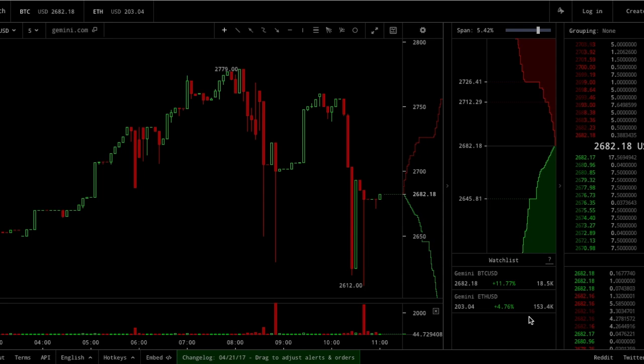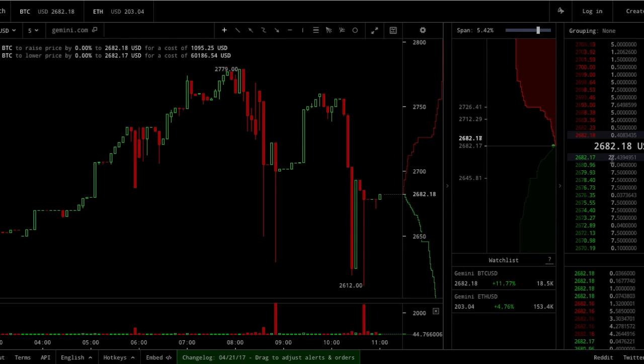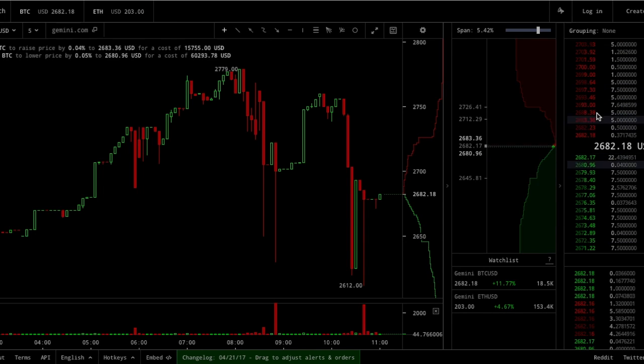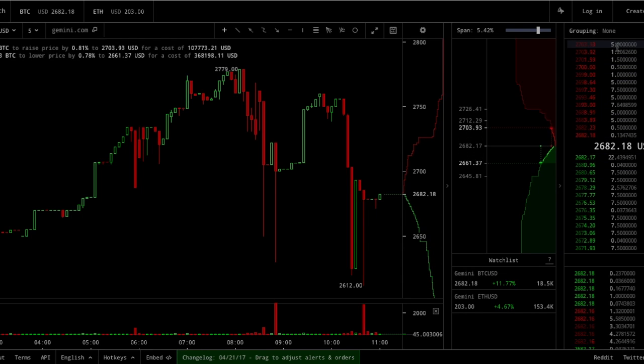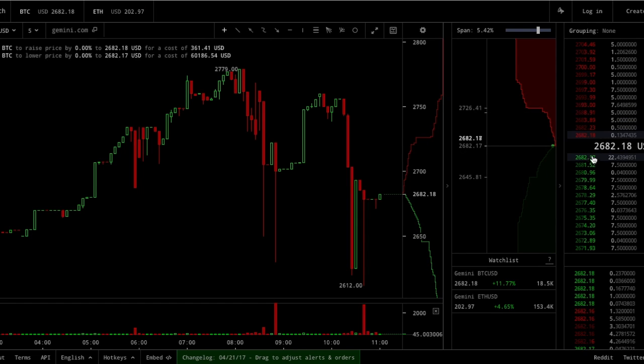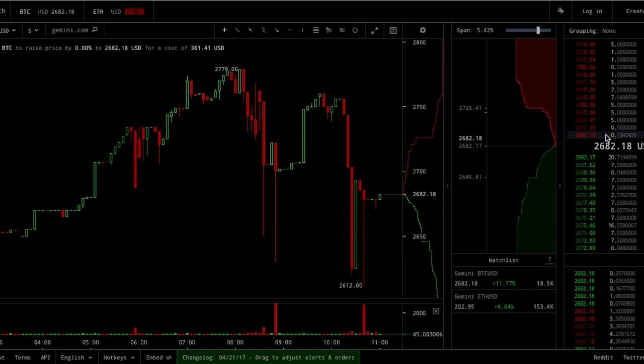So what I'm talking about is, let's say this was like 40, that there was a 40 bid wall, and that all of these were like ones, twos, and zeros, all the way up for, let's say, like $30 of offers. That's very weak walls for the offers, which would mean that price would likely just shoot right through all those, because remember, if there's only one Bitcoin being offered at this price, once someone buys that, price goes up.